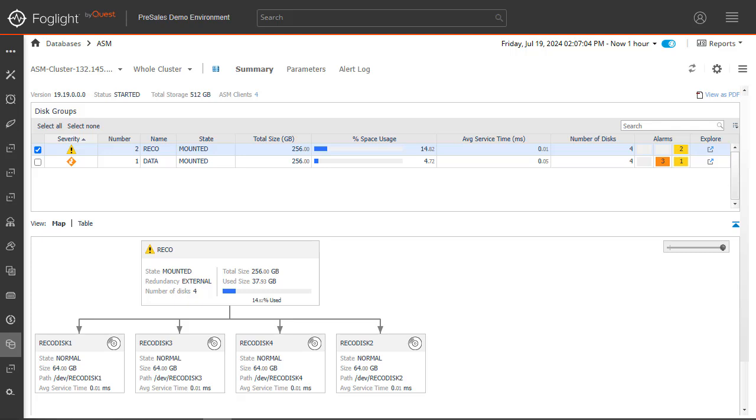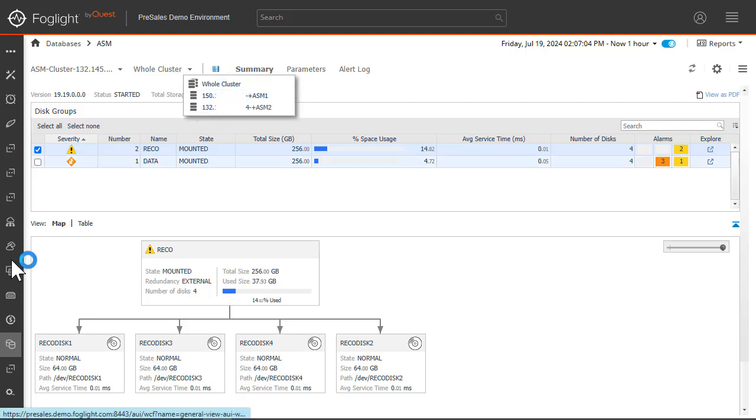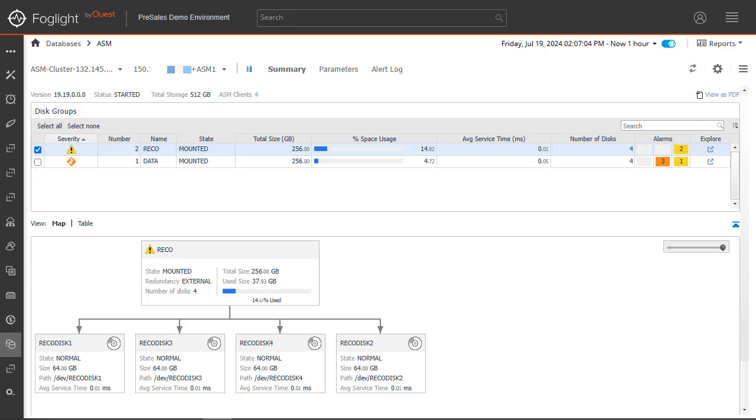The ASM instance chosen is displayed and is also interchangeable in the pick list with this associated cluster to get a holistic cluster view, and also the other available nodes in the cluster are selectable. You can choose another ASM agent to work with while in this view without exiting back to the dashboard. Summary is the default view when entering the ASM dashboard. We will review the functionality within this Summary tab.